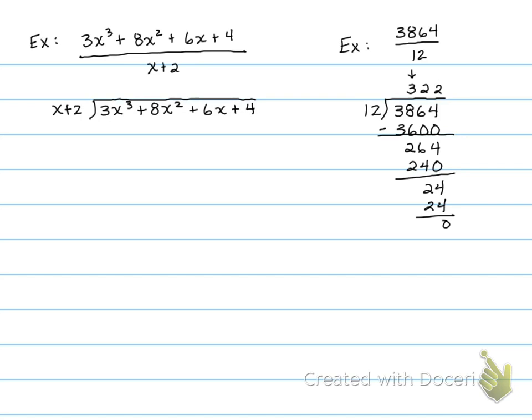People typically don't write them. But, we're going to do the same thing. The first thing we did was we looked at this 38 and this 12. It turns out that with polynomials, because it's okay for us to overshoot, all we really have to look at are the first terms of each polynomial. And we ask ourselves, what would you multiply x by to get 3x to the third?